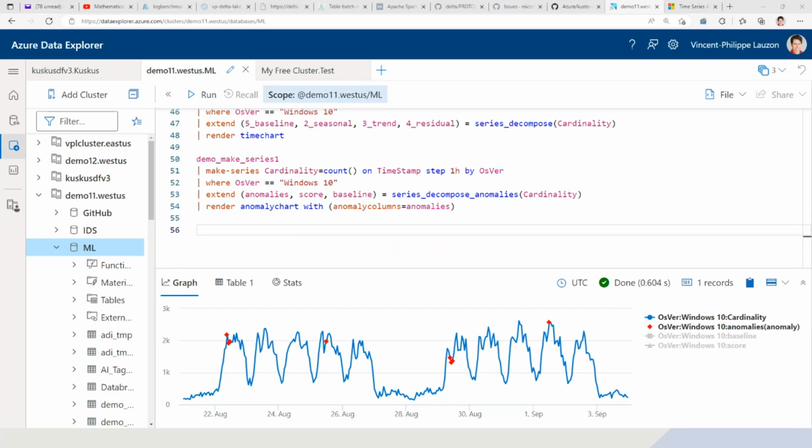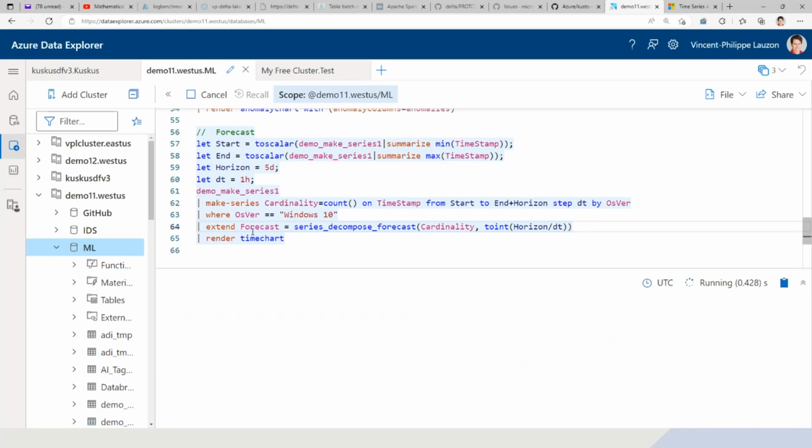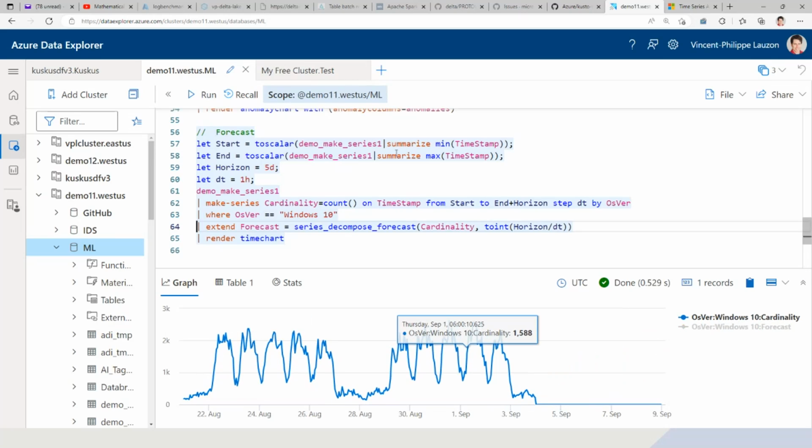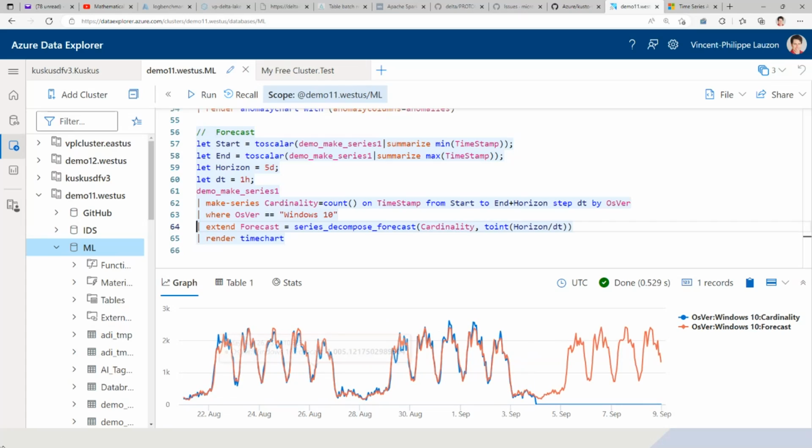Very similar is forecasting. So if I have a signal and I want to forecast in the future, how is it going to look? I can use this forecast function. I won't go into the detail, but basically here what I did, I kind of forced the time series to be longer than the data I had. Of course there's no data after the actual data, but the forecasting function returns the prediction according to the model in the past and in the future. So this is how it predicts the future should happen. And again, you can use that for forecasting your signal.